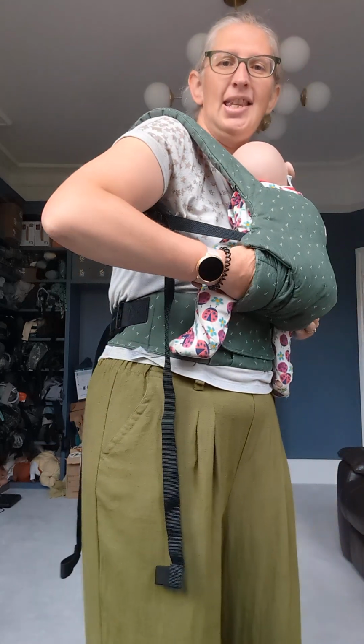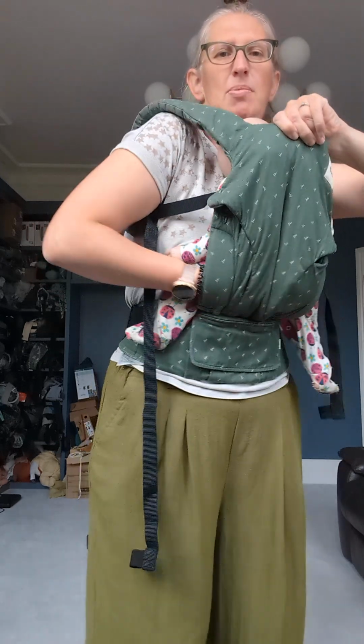To make this stay, I might need to tighten my waistband, and you can see now I have shortened the panel. Whereas if the panel is now too short, to make it longer, I'm going to again slip one hand in, and this hand this time is going to just sweep from their back towards me. It's going to sweep while this hand is going to pull up. So I'm going to run my hand in, this hand is pulling up, I am sweeping, and now I can pull any trapped fabric up and out, and that makes the panel longer.